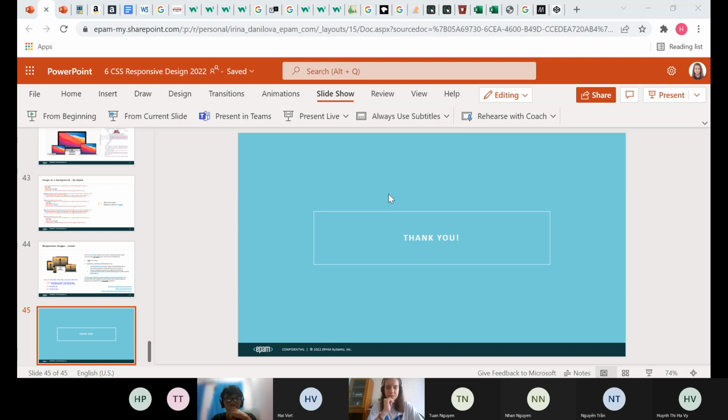So why do we need to create a web app for mobile devices while we have specific apps for mobile? You mean apps that you download from the App Store? Yes, for example.